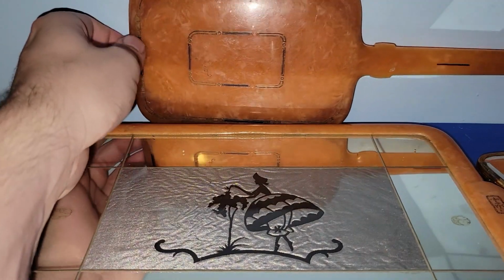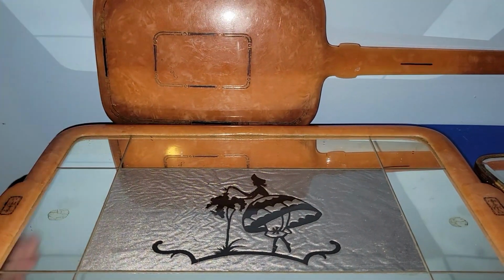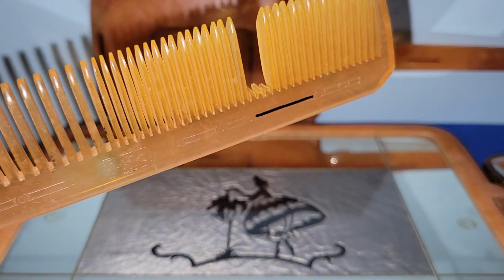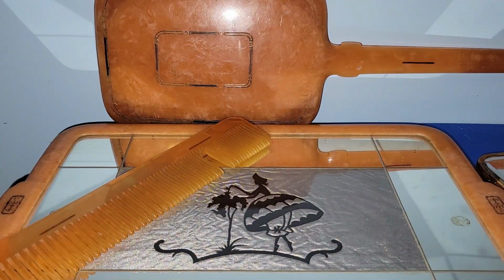And the hand mirror is also Bakelite, but as you can see, the black is worn off of it because it's probably from the 30s or the 40s, so it's not exactly new. But I'm wondering, will anybody still want the set despite the fact that the comb is broken? Maybe somebody will just because it says it was well loved. Well loved and perfect until I got a hold of it, but you get what I mean.